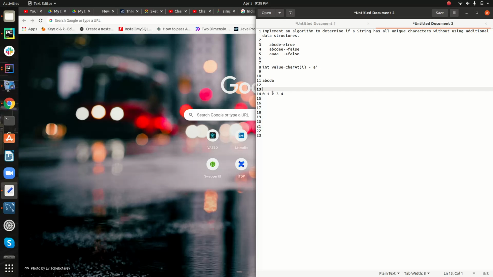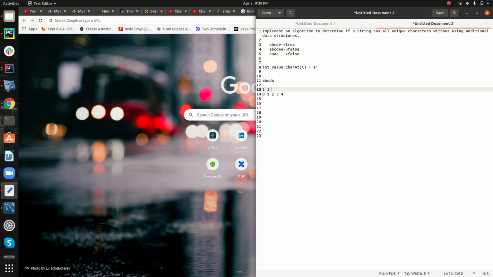So in position 0 I put 1. Next I get B, so it will be 98 minus 97, which is 1, and in the first position I put a 1. Next I get C, so in the second position I put a 1.